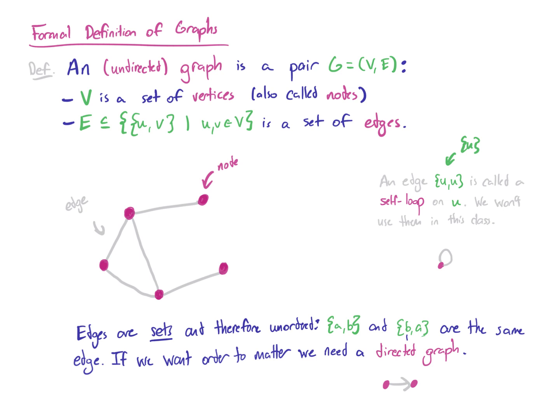So formally, big picture, a graph is a pair of two things, a set of vertices and a set of edges. The vertices can be anything we want, although usually we give them just labels like U and V. And then the edges are just collections of pairs of vertices. And not only can we define this mathematically, but we can also draw it. We draw little dots for our vertices and little lines for our edges, constructing our graph.